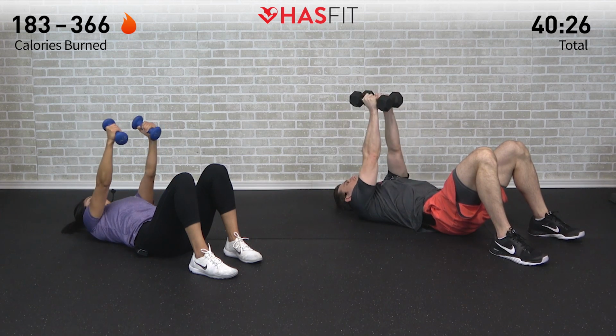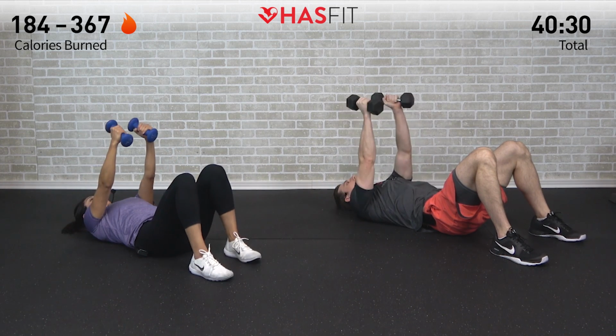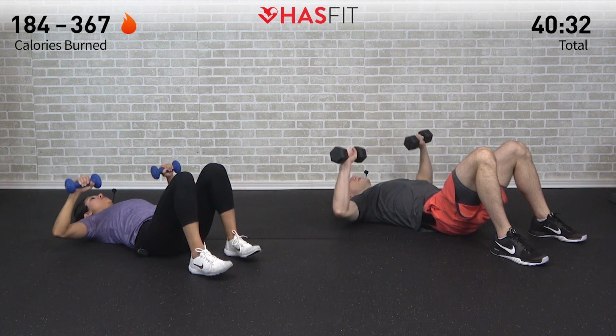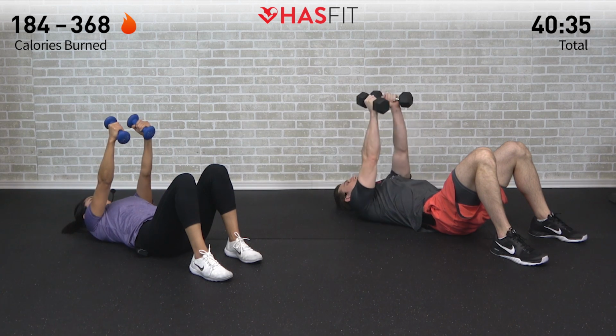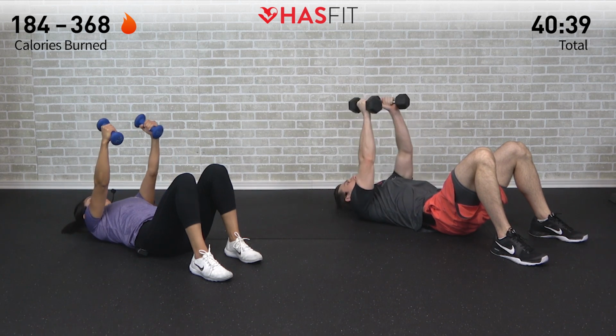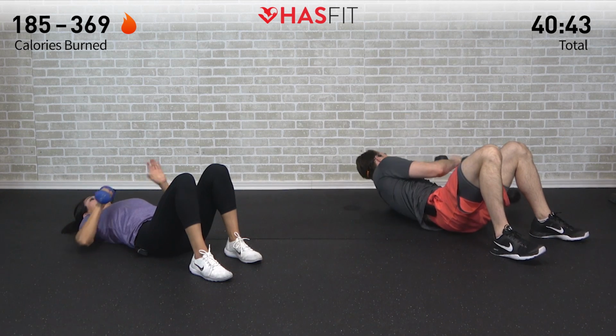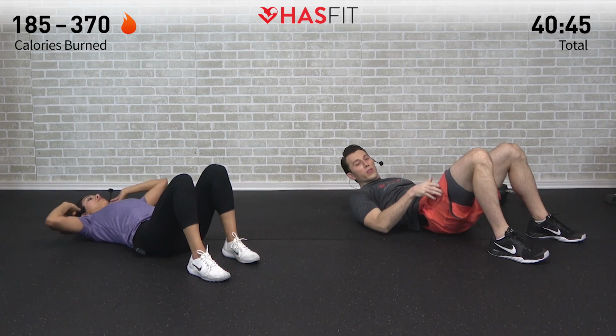Let's go right here. Not much left, everyone. Last 10 seconds. That's it. We can do it. Let's do it. Fighting through for 5, 4, 3, 2, 1, 0. All right, dumbbells are off to the side, and we're going to finish with some core work.